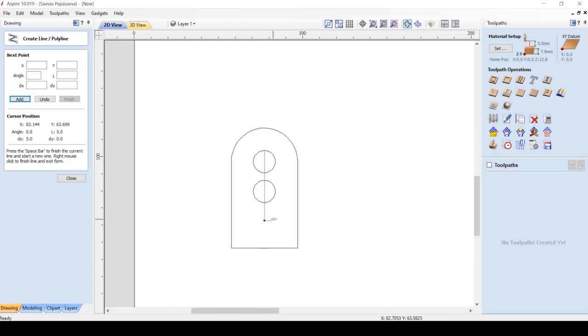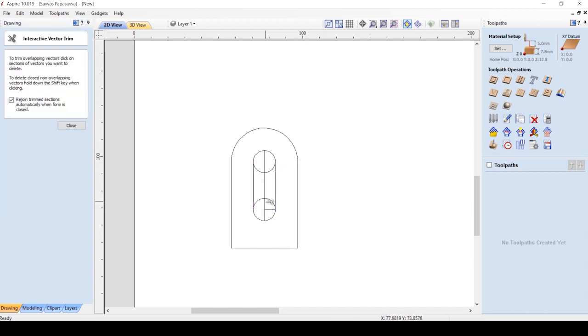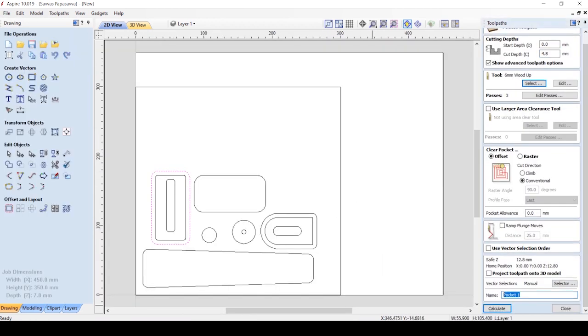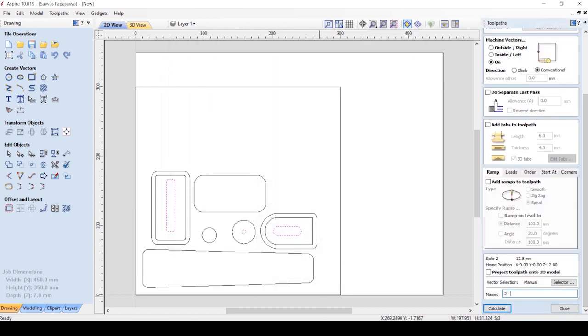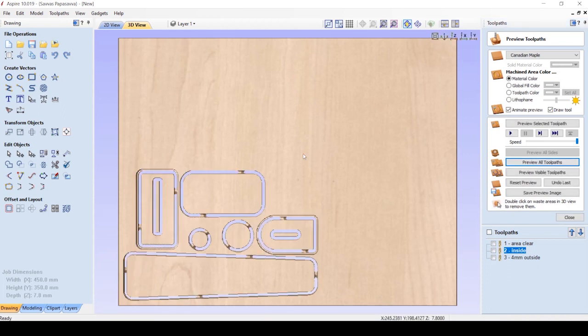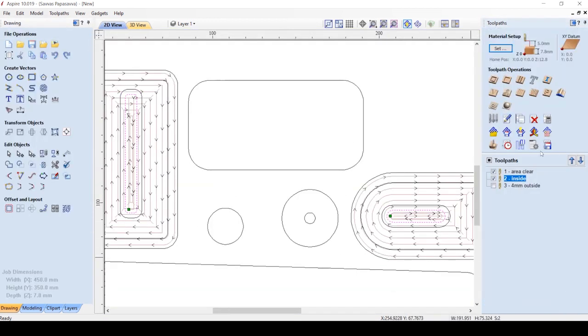I then use the snipping or interactive vector trimming tool to get rid of the lines I don't want. This software has a neat feature of being able to rejoin lines which are spliced. In other software you may have to check the lines and rejoin them manually into continuous ones which later tools will need to follow. It took me about half an hour to draw all the shapes, nest them and apply the various toolpaths. I made sure to organise the cut types into a logical order beginning by area clearing some shapes to make the material thinner, then performing inner or centre cuts before working outwards to the final shape profiles. I then performed a 3D simulation of the cut profiles to check all was well and that the tabs or bridges were in place to hold all the pieces, preventing them from coming loose and getting damaged.